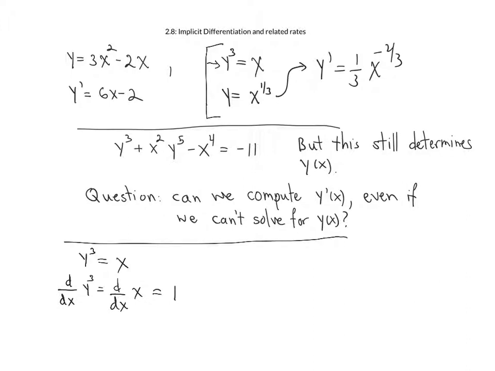And let me do that now. So the derivative of y cubed with respect to x is 3y to the power 2 times the derivative of the inside function, and the derivative of the inside function is the derivative of y, that's just dy by dx. So the equation is 3y squared dy by dx equals 1. Now this equation looks a little weird, but I should be able to take this equation here and actually solve for dy dx. So here I've rewritten the equation, and now I just want to divide both sides by 3y squared.